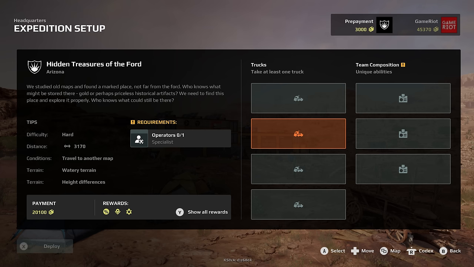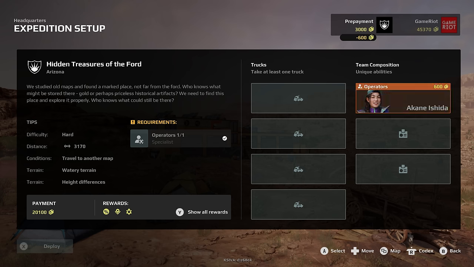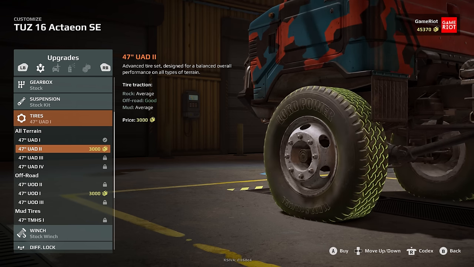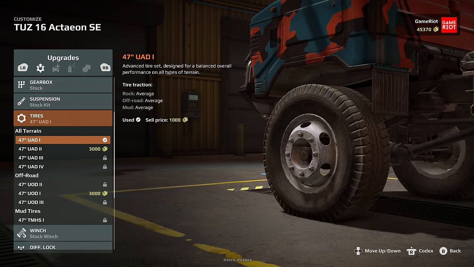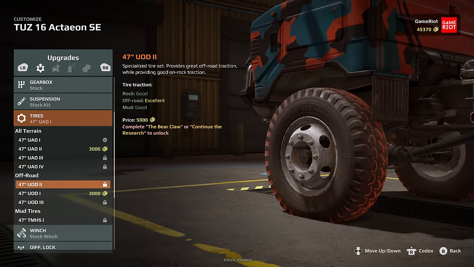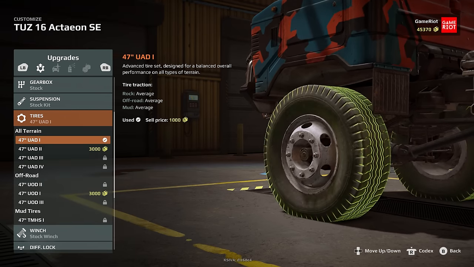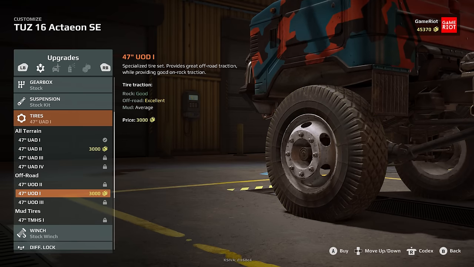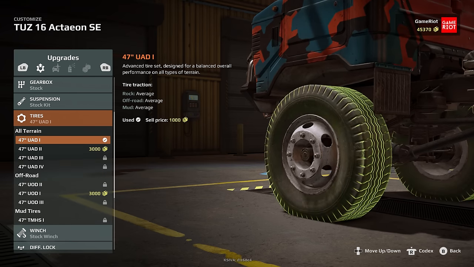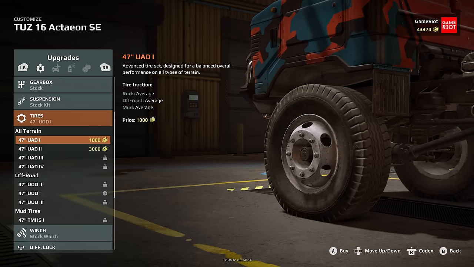Right, do we need a truck for this? Watery terrain. What would it have? A difficulty hard. Oh god. Seriously? That's not good. Right, so again, these are the tires we currently have, the sort of base all-terrain tires. Do we have the mud tires? Do we not have mud tires on Nox? Why not? We could go for the off-road tires. So really good on the rock. Excellent off-road. These are average all round. I don't like average. Let's go for new tires. And let's sell these old ones.